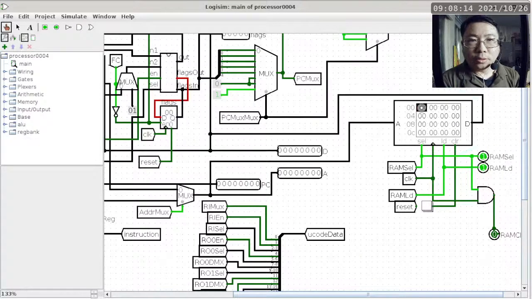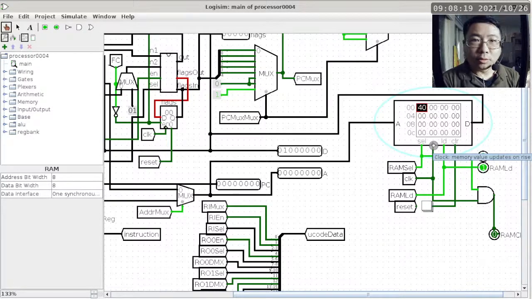So what I need to do is to put a 40 here. That's the opcode. Okay, that's something that we just looked up from the opcode table. And then the next byte is the immediate value for the Jmpi instruction. And I already said we want to get to location 05. So we put 05 over here. And then we get to location 05, which is this byte over here, because this byte is location 04 as the address indicates. So this byte over here would be location 05, and we'll just put a halt instruction here, which I just typed 01 on the keyboard, and it appears as 01 in that byte.